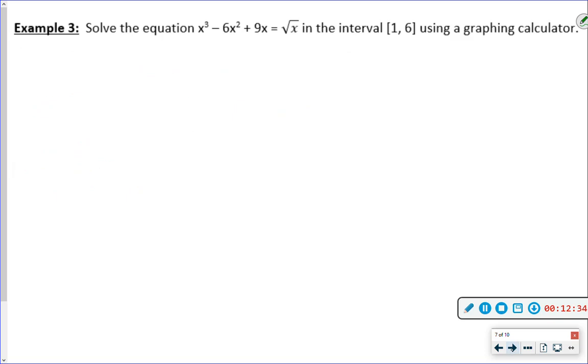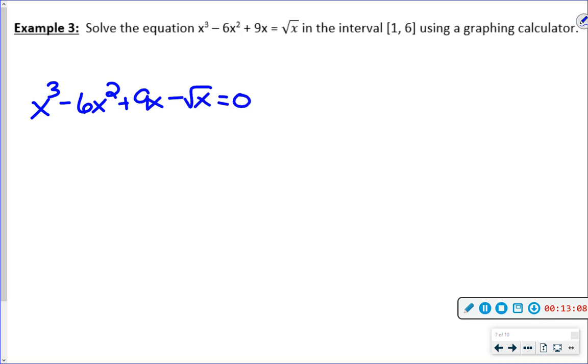Okay. Oh, okay, definitely want to do this guy in my graphing calculator. I don't know about you, but I do not want to try to solve that equation by hand. It's not only got a 3rd degree in it, but we also have that square root of x. And I'm going to help you with that interval part here in a minute, okay? Now, first things first, we have to set it equal to 0. So I'm just going to subtract the square root of x over. So that's the first thing I'm going to jot down here. I don't care what order the terms are in.